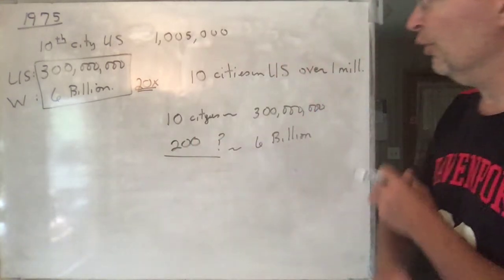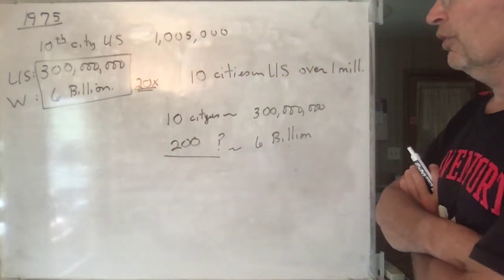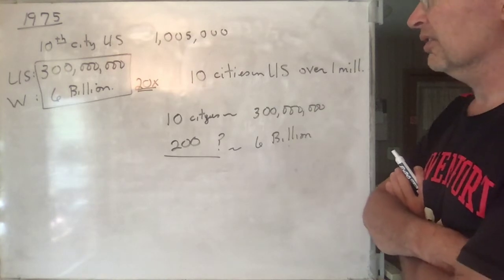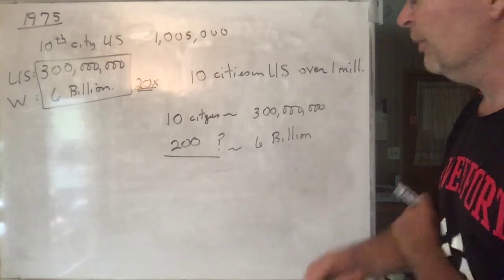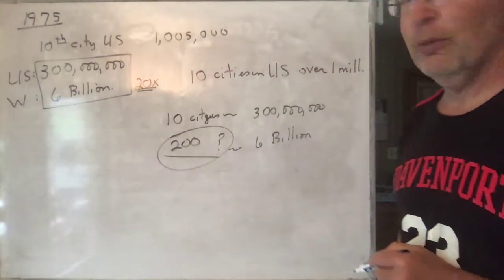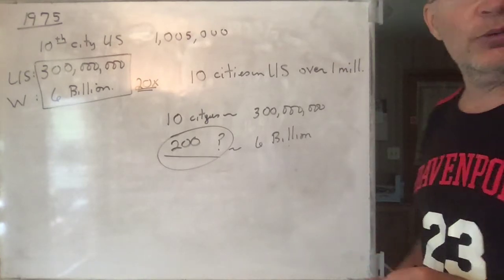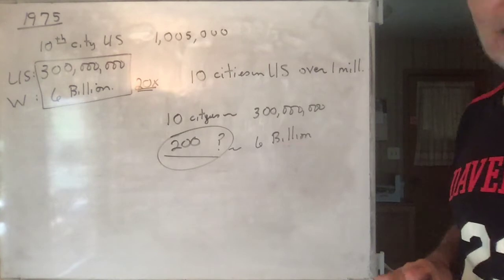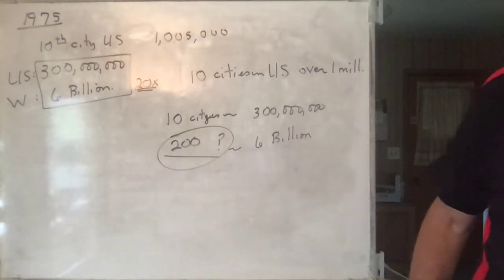Now, I was making all sorts of assumptions then. I was assuming that the world's population was distributed somewhat similar to the U.S. population, but I didn't know otherwise. And so that was my best guess. And so I said 200. And I still remember my dad just looking at me wide-eyed, and he says, "Have you seen this quiz before?" I said, "No." And he said, "You got it right on the button." So anyway, kind of a fun use of proportions there.